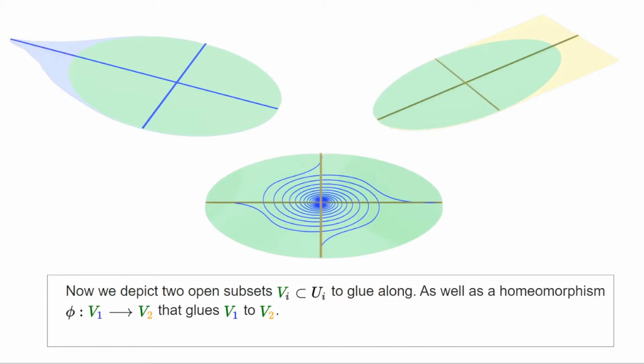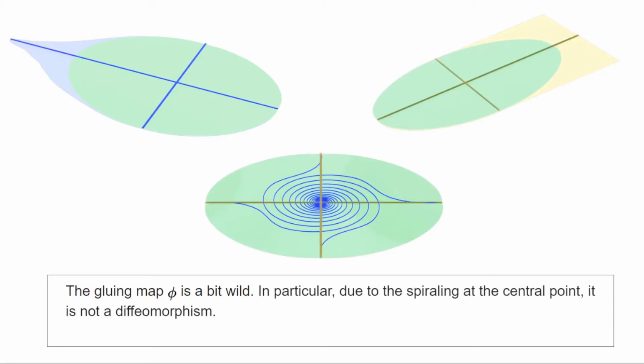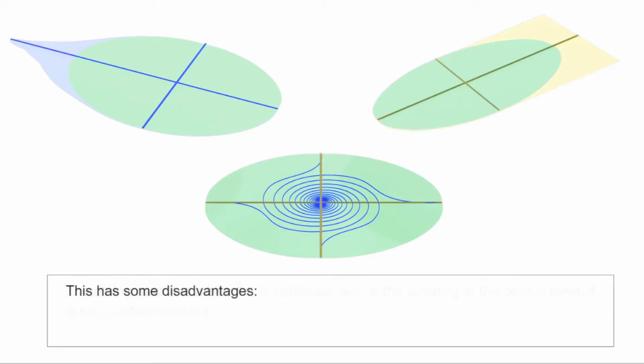What we see is that despite the fact that phi is a homeomorphism, it's in fact quite wild at the central point of the chart, namely it's taking the coordinates in V1 and making them spiral extremely aggressively. What this means is that phi is a homeomorphism, but it is not differentiable at the origin. The issue with this is that the resulting surface that is obtained by gluing the two opens has no good notion of what it means to differentiate.